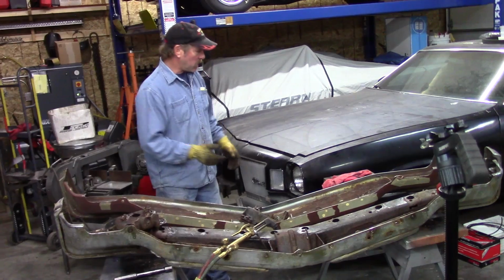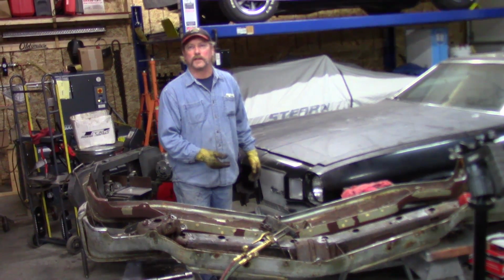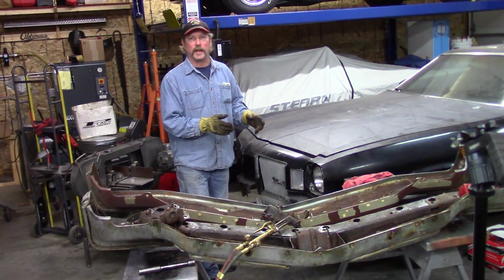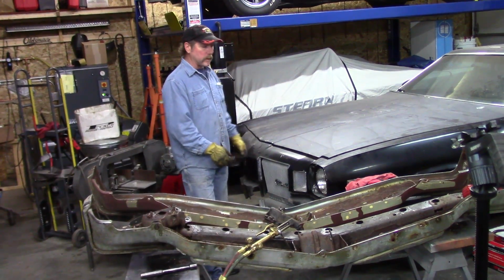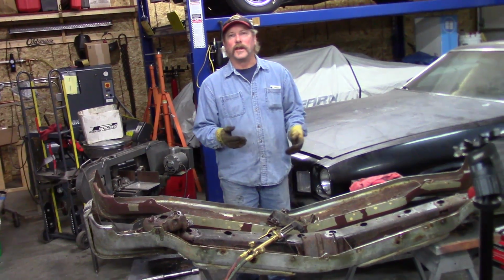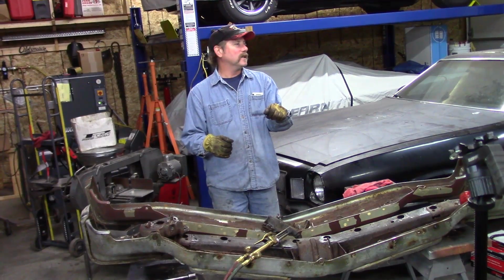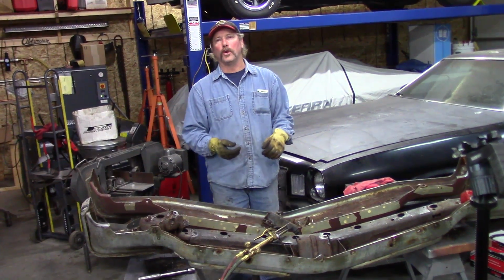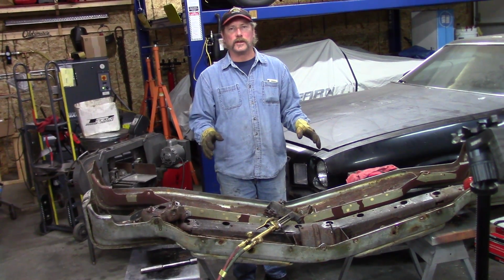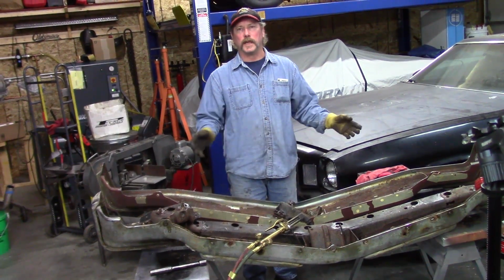So we're going to try getting this vehicle where it would be legal and you wouldn't be hassled by the cops. In the state that we're in, we've got to have a license plate in the front, you've got to have a bumper. Like I said, when you drive a project that's not legal, it's like every time you pass a cop, you're just hoping that he's not going to check you out and pull you over, and you just don't feel comfortable. You want to take all the situations out that a cop could utilize to pull you over and eliminate them.